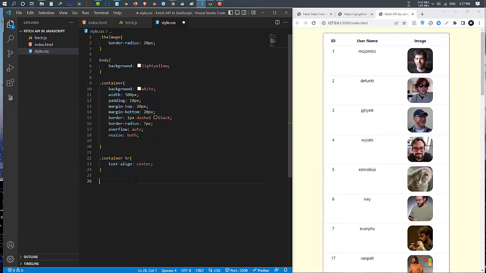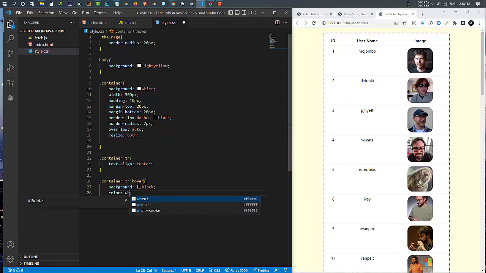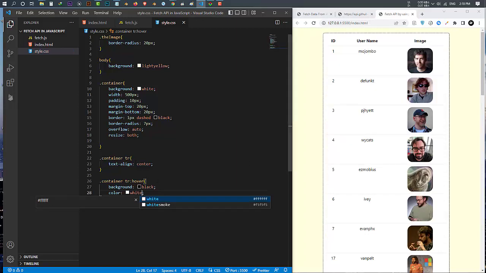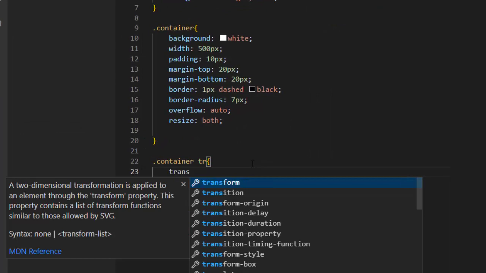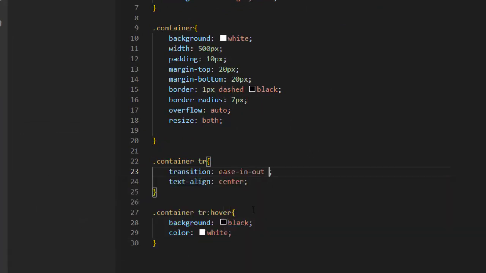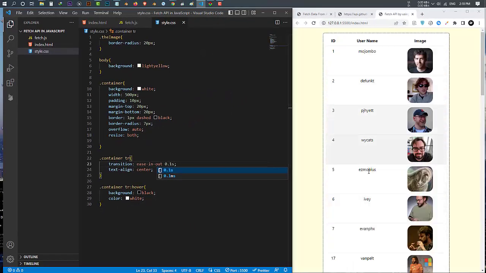I also want to select this one and give it some style on hover. I change the background to black and change the color of text to white, and now I have a nice selection. I want to give it a transition, ease in and out 0.1 second. Now I can hover very nicely.